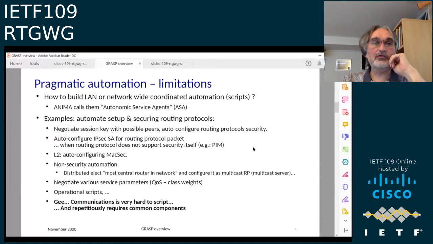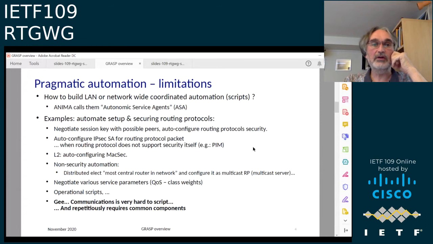So how do you do east-west automation across the LAN between adjacent routers, or even across the whole network, in a coordinated fashion? In Anima, this is what we're calling autonomic service agents, right? The examples from which we really started a lot of Anima work were pain points of automating security.